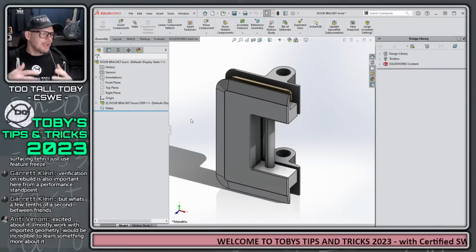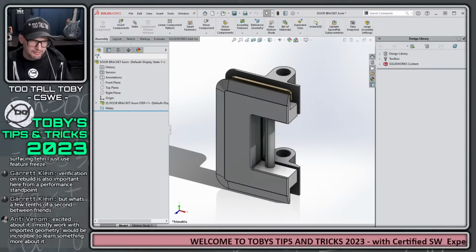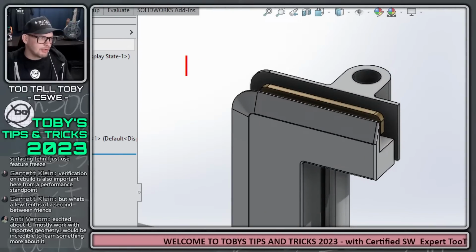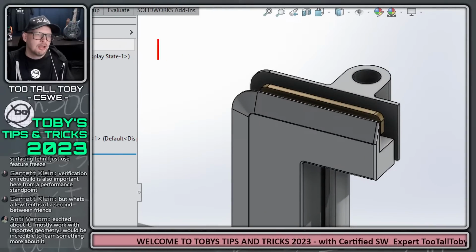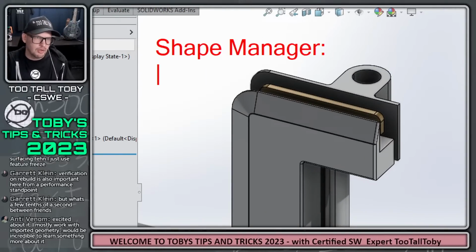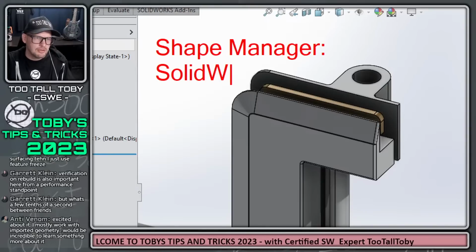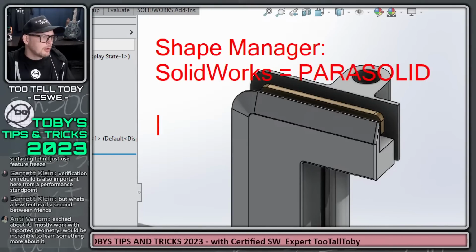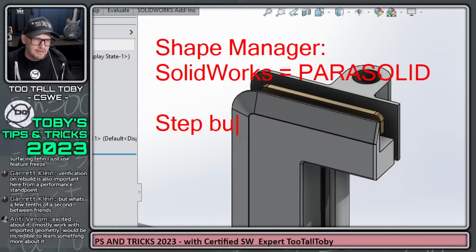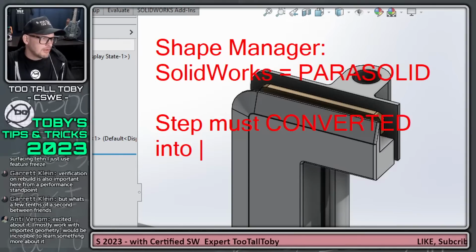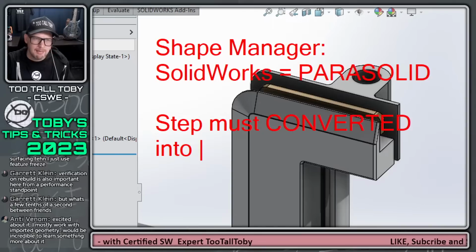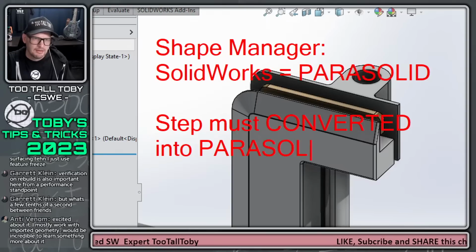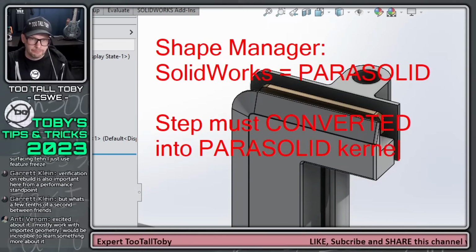In other words, if you think about this in terms of the Parasolid kernel, or the idea of kernels, like the shape manager, let's just call it. SolidWorks naturally uses Parasolid. So if you open a step, the 3D geometry from the step file format must be converted to the Parasolid kernel.